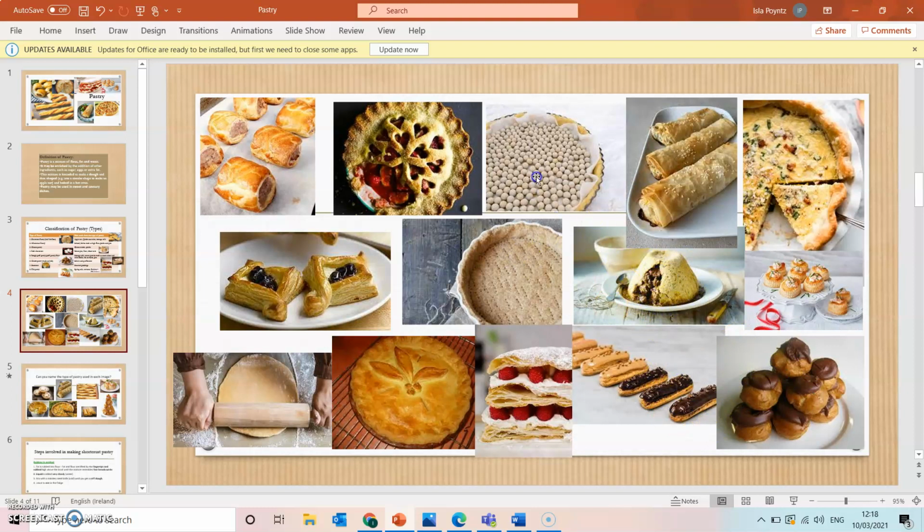Okay, this here is baking blind, so you'll see what that is later on. Okay, baking a pastry case without a filling. Sometimes when we put the filling into the pastry and put it all in the oven together, the pastry can be a bit soggy. So when you bake something blind, you're baking the pastry case without the filling, and that's just to give it a chance to cook first. Then you put the filling in and put it back in the oven to cook.